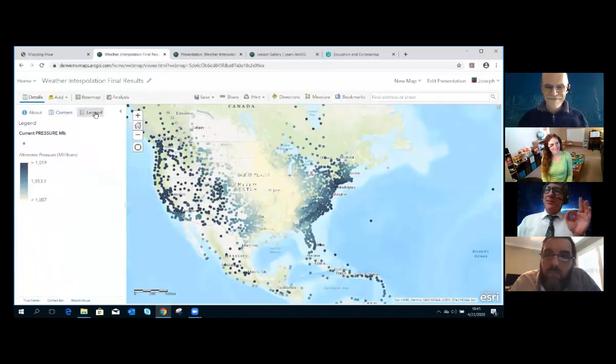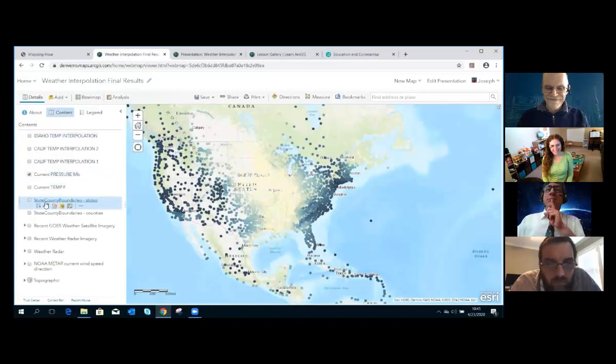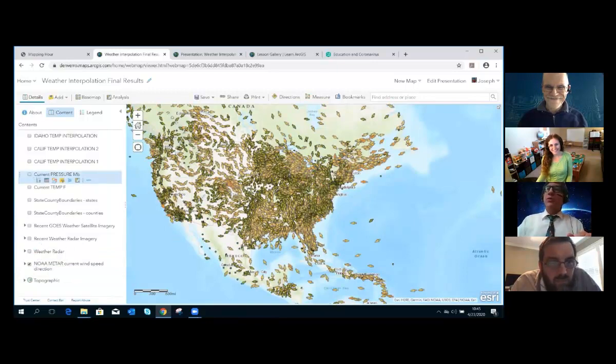How do I know that? I've got a legend here. This is in millibars. We've got some interesting mixture of imperial units and metric units in this particular map, but know your data, know the units. Okay, so what about the wind speed and direction? That would be interesting. And in the lesson, they actually come up with how to symbolize these vectors according to the wind direction. It's really fascinating.